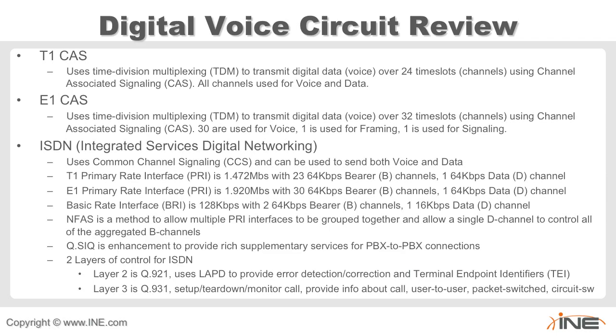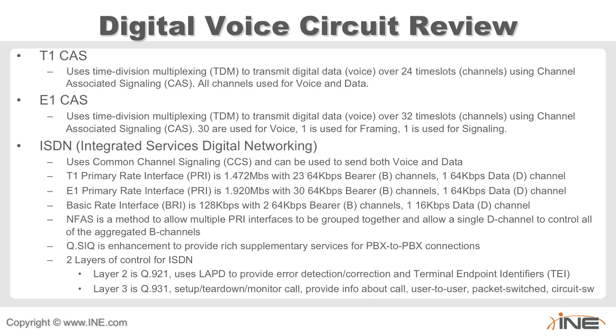And by the way, ISDN can be used to send digital data, which can be voice, but it can also be video, or even just IP. We can encapsulate a layer 2 protocol such as HDLC or PPP over ISDN as well. I've got a few different interface types: primary rate interface, or PRI, and basic rate interface, or BRI.